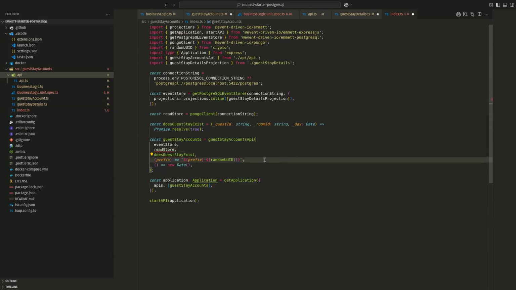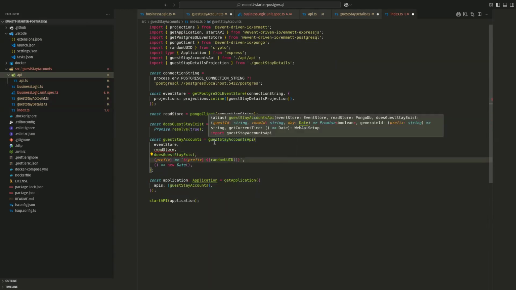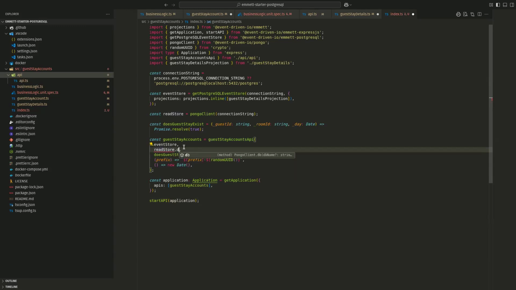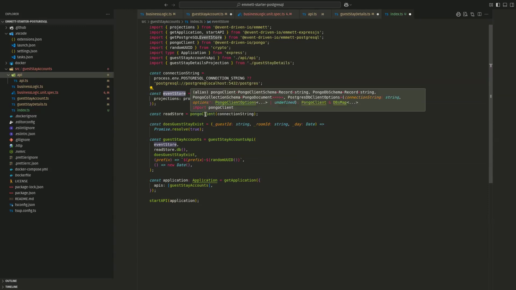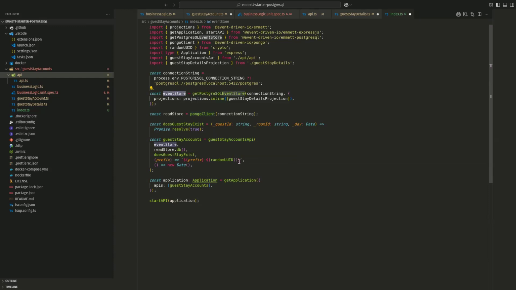Yep. So see, what we are actually doing here is that we are defining all of our dependencies, all of our starting point. Both Emmet event store and Pongo will define the tables automatically for you. You don't need to run any migration, at least for the basic setup.